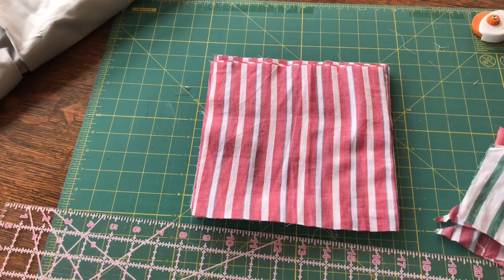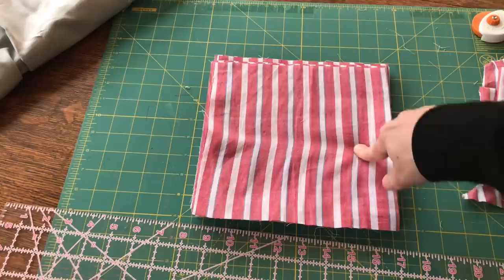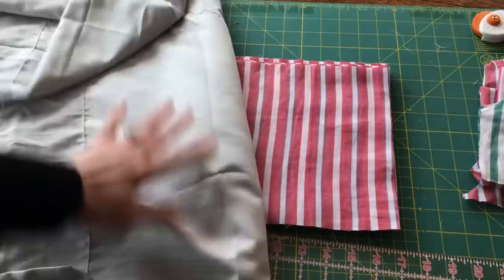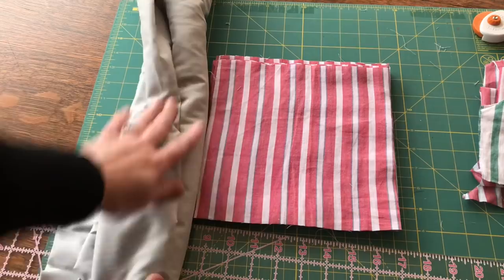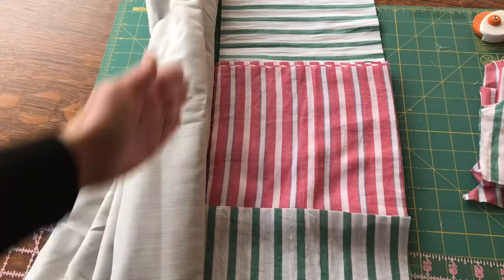I also have all of these leftover bits and so what I was thinking, just to make the quilt a little bigger - these squares are eight and a half inches, so accounting for seam allowance they'll be eight inches wide when done. That times five blocks wide would be forty inches. I'd like the quilt to be a little bigger than forty inches wide, so I got this sheet on clearance and I'm going to use this for the back, and I thought I would do a really thin border along the quilt and use the bits to make outside sashing along the whole thing as well.